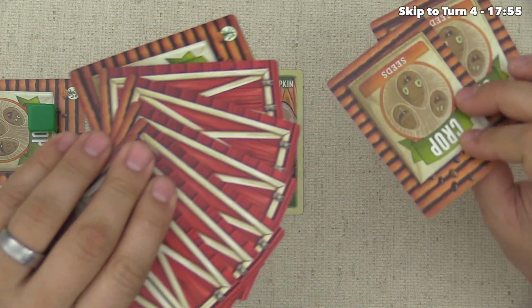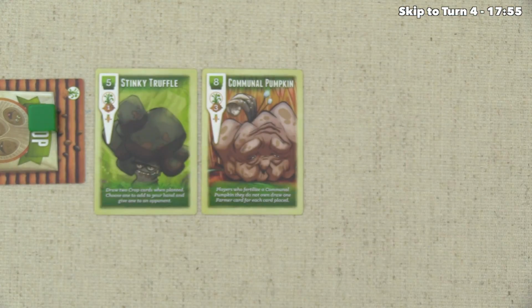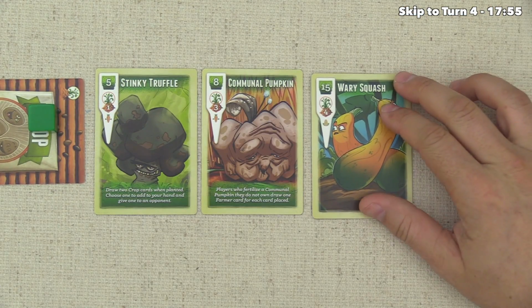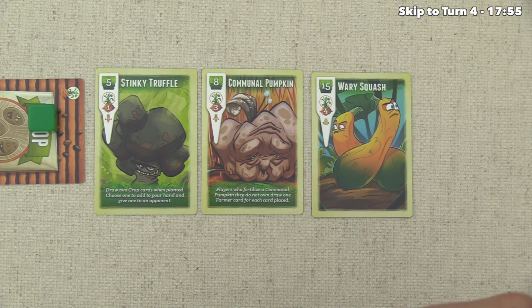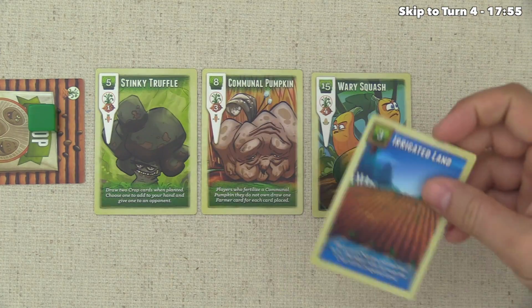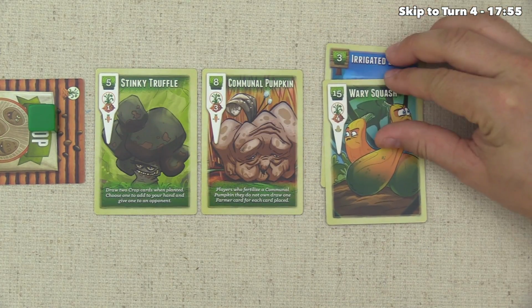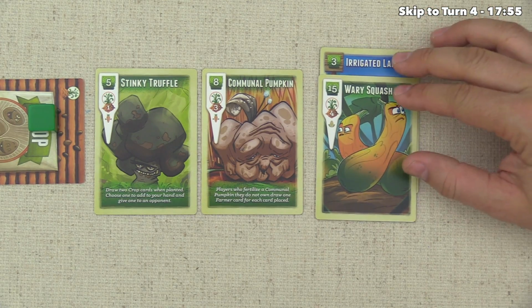Green starts by drawing 2 crop cards. They have a ton of farmer cards, but not much in the crop department. Green starts by playing a Wary Squash down, and this turn is actually going to look pretty familiar to one we saw before. They have an irrigated land in their hand, and they are going to place this down. It's one of the 2 farmer cards they can place on their turn, and they're able to place this because they just planted the Wary Squash on this turn.